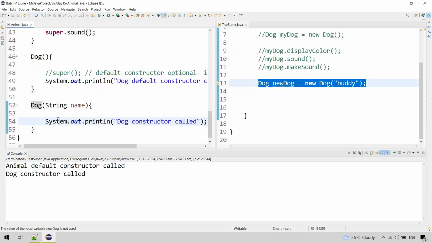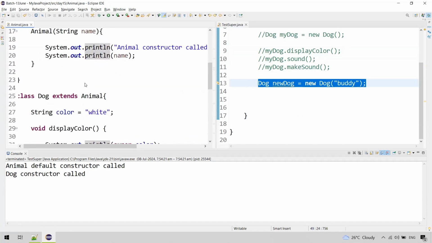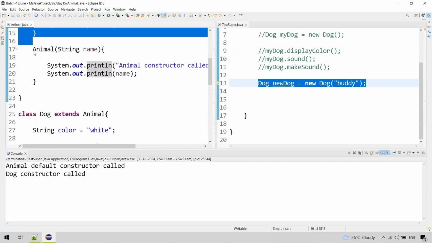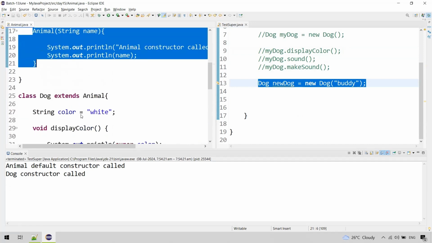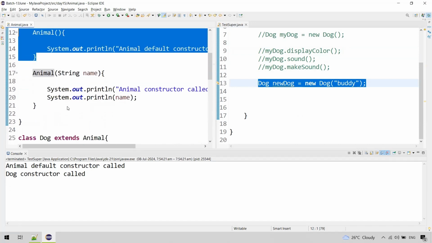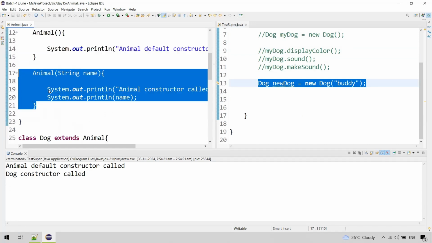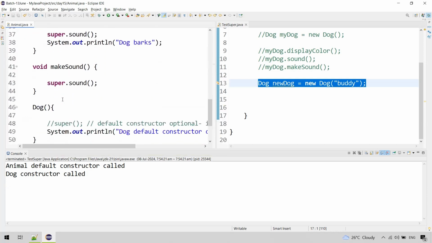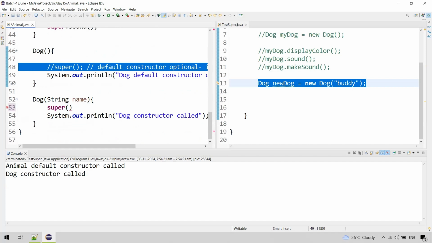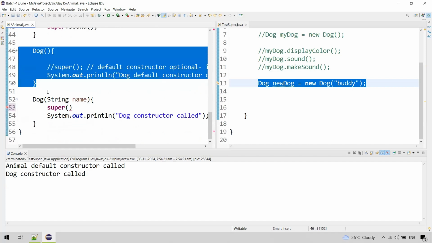But the constructor is already there for the parent class, right? So it is already there. This and this constructors are also there in the child class. So the default constructor will be invoked. But if we wanted to invoke this constructor, which takes the parameter, how do we do that? We need super, because even without using the super keyword, the default constructor of the parent class will be invoked. That we have seen in the last example, right?